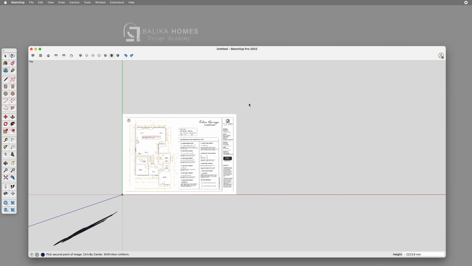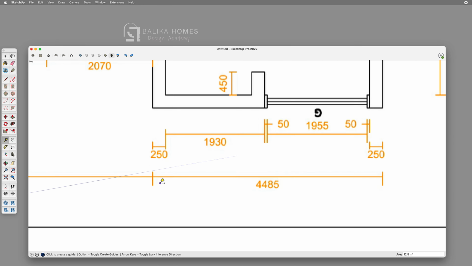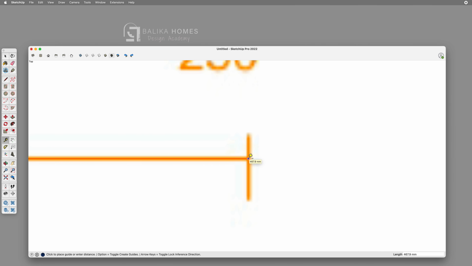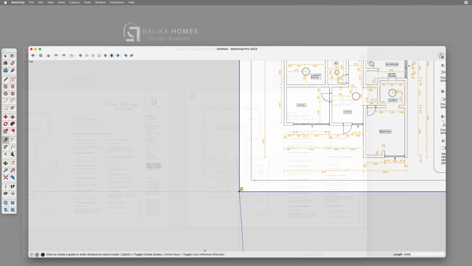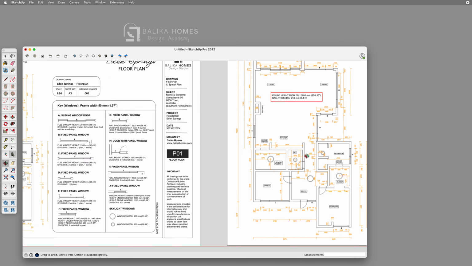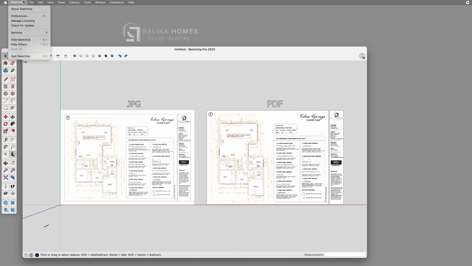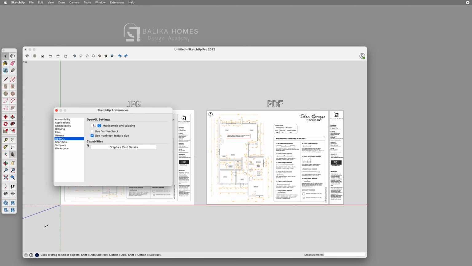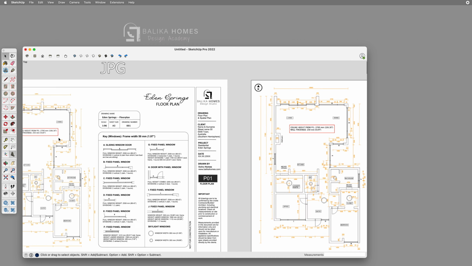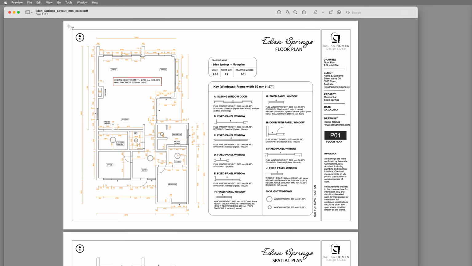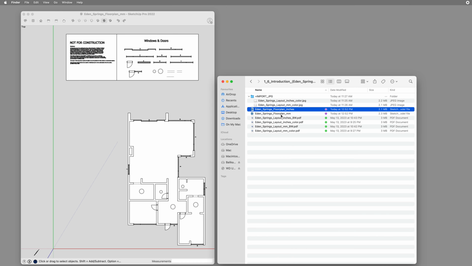Please be informed that I recommend always uploading a JPEG file or PNG file instead of a PDF. The problem is that SketchUp does not do well with PDFs. You can certainly increase the quality for import in the settings, but in my experience, that is still not enough to be able to see the measurements that well. So I always make a screenshot from my floor plan in case I get PDFs.